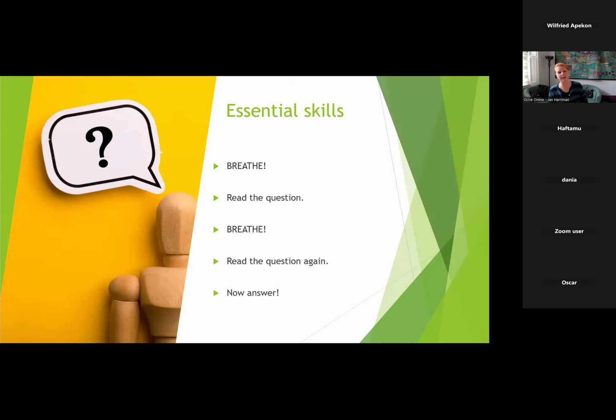And I want to go back to the exam skills. And here's the biggest skill, the most important, yep, we're focusing on questions. Yes, we've got all of that to do.